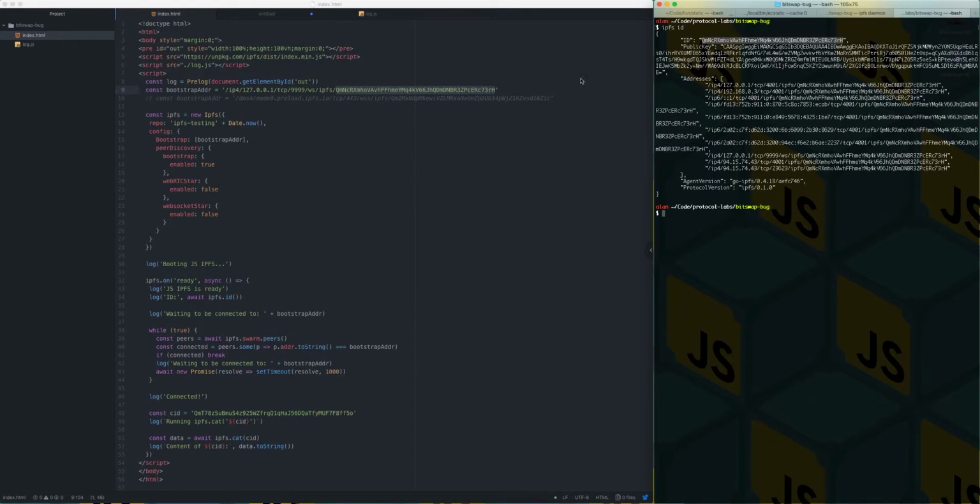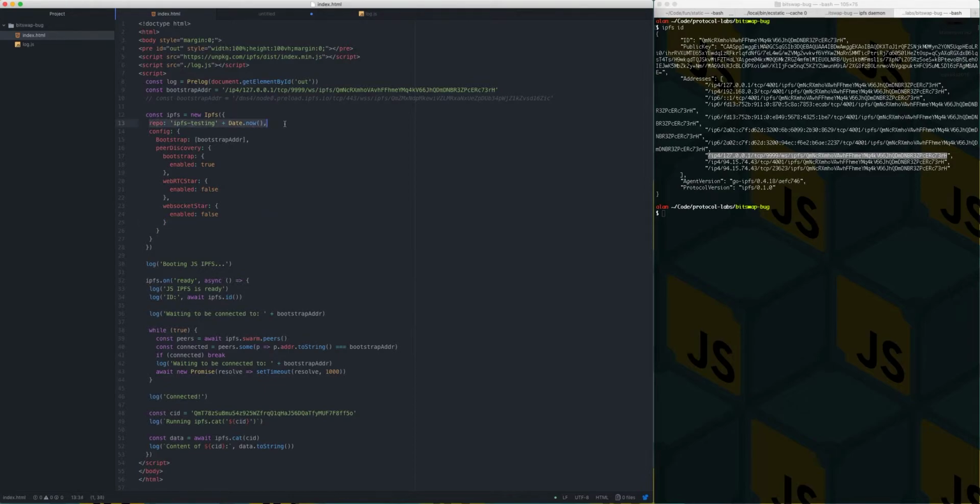And it's QMNCR, and we have set it up to be listening on WebSockets at this address. So this is the same address that we want to connect to. So we've set it up to connect to one Bootstrap node. We have enabled Bootstrap discovery, but we've disabled other discovery methods that are available in the browser. So really, when we start up this node, it should only be able to connect to this one other node.